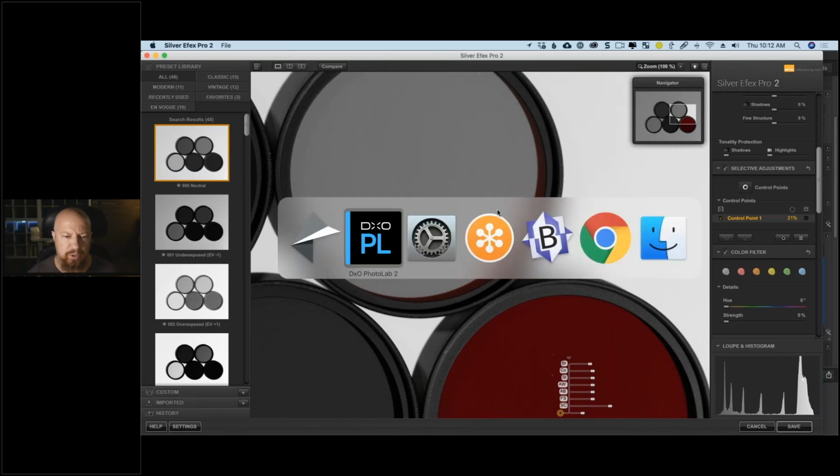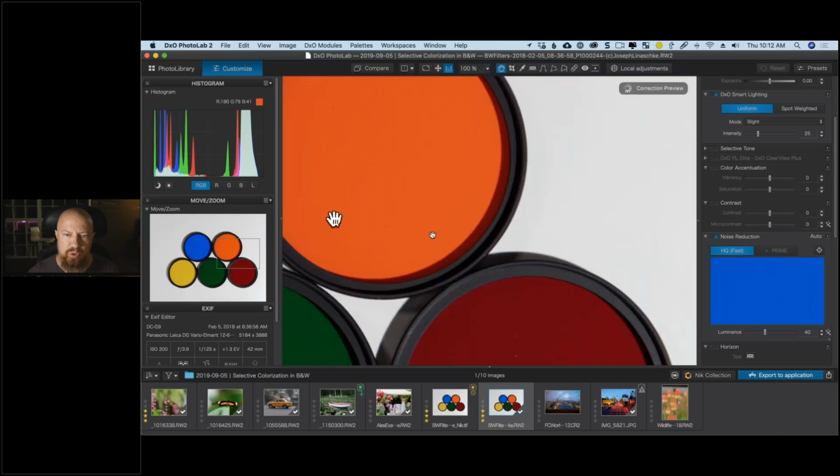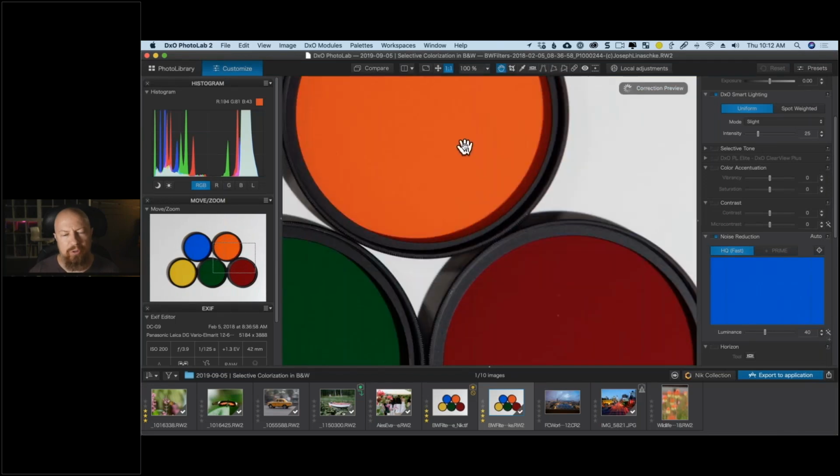Well, let's go back to the original color photo and take a look at what was happening there. We zoom into this a little bit, and we pan over, you'll see that yes, this was orange, yes, this was the shadow of orange, but look at the color in there. The shadow of the orange filter is almost identical to this red filter color here. Okay, interesting. So now we've got this kind of complex part of the scene that we need to build up properly. And in this case, let's go back to the filter.